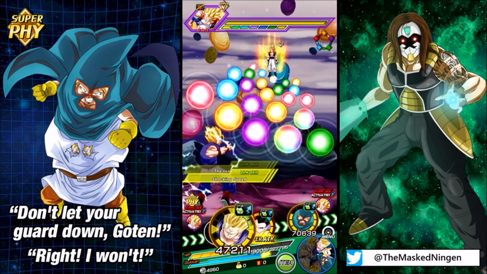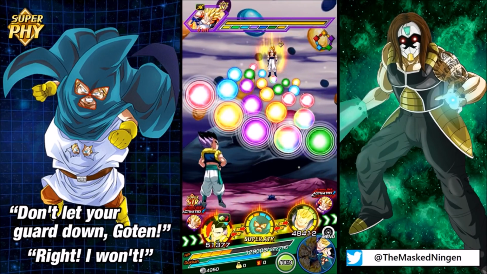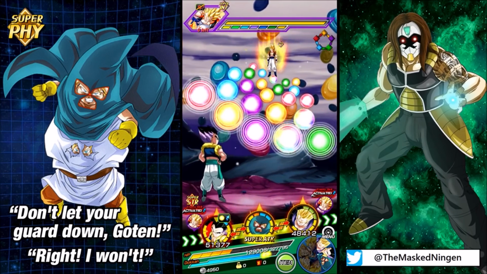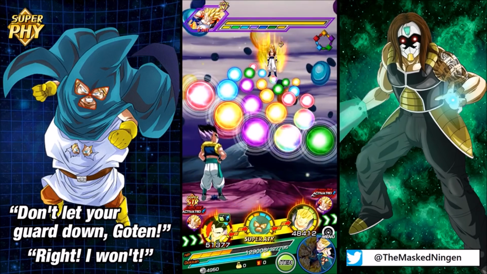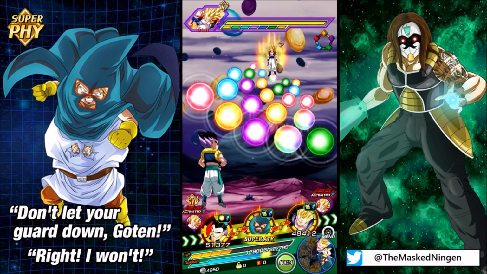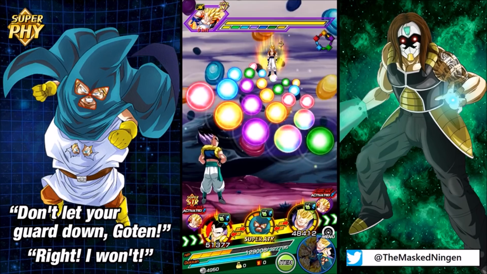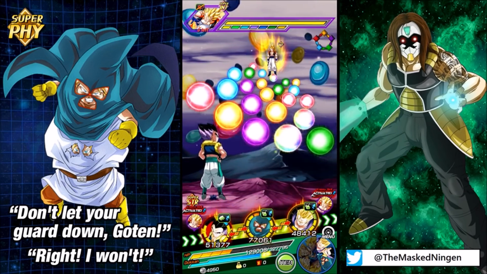There you go. So we should be at the 40% mark here. Let's do a quick... What is our total HP? So we have got 327,795. So 40% of that is 131,000. So we are just under the benchmark.